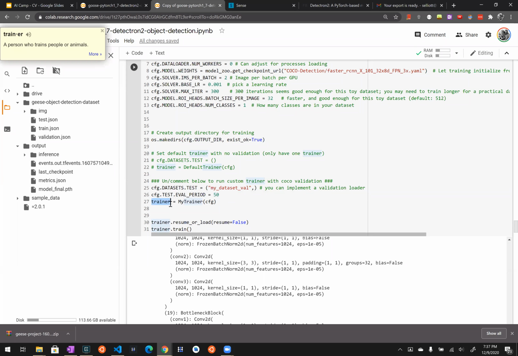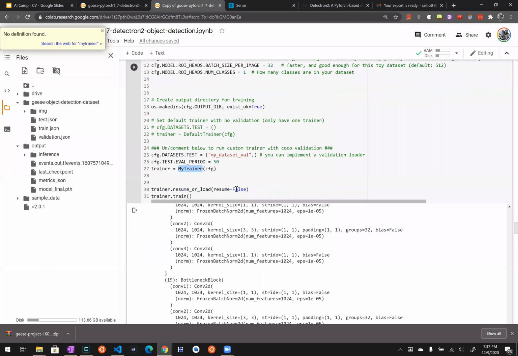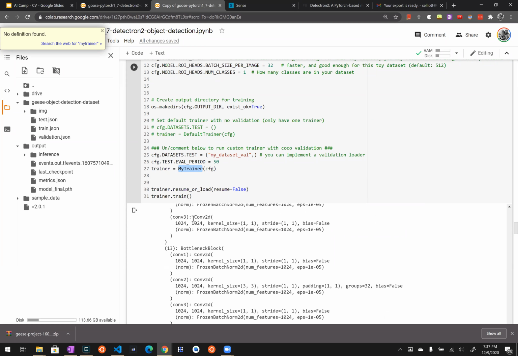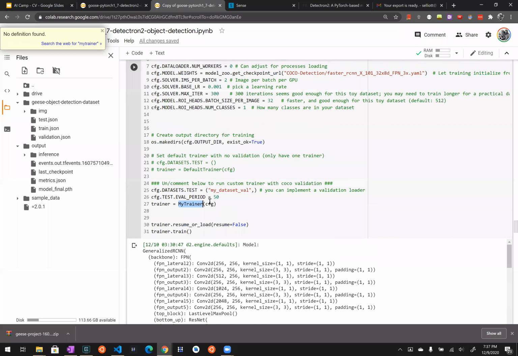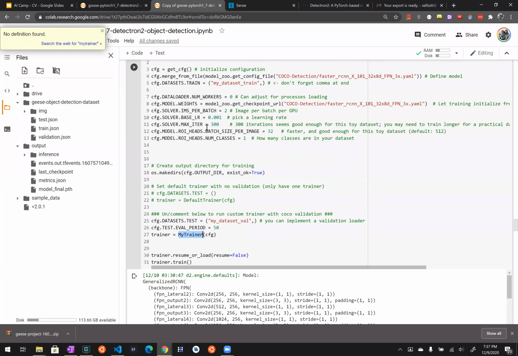And we're making a variable called trainer, it's equal to my trainer. And that's just the way that the model gets trained in here. And then you also have some options, like if you were using a model that you had already trained before and you want to reload that model in and then keep training it, you could say resume is equal to true. So let's look at this output. Also, don't worry, that's a lot. If you've never done deep learning before, some of this you might be like, what is that? Don't worry, and don't be scared of it. I think it's all stuff you can at least learn an intuition about very quickly.